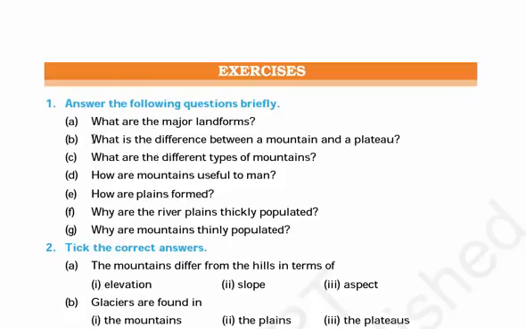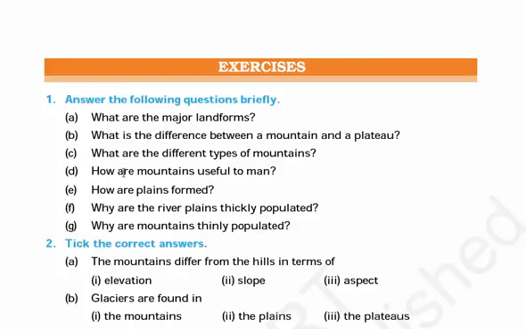Second question, what is the difference between a mountain and a plateau? One is high, one is small. I'm just kidding. So a mountain is a natural elevation of the earth's surface, and they are usually huge, and there are different types of mountains such as block mountain, fold mountain and volcanic mountains. And a plateau, on the other hand, is a large deposition of plain lands, and they are not as tall as mountains, but they generally range from 600 to a few thousand meters, if we have read that before, right? So that is the difference between mountain and plateau.